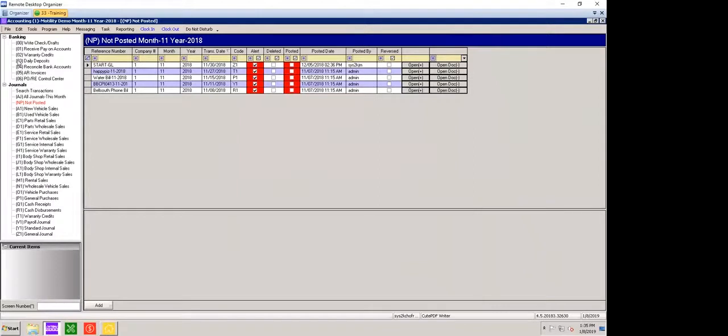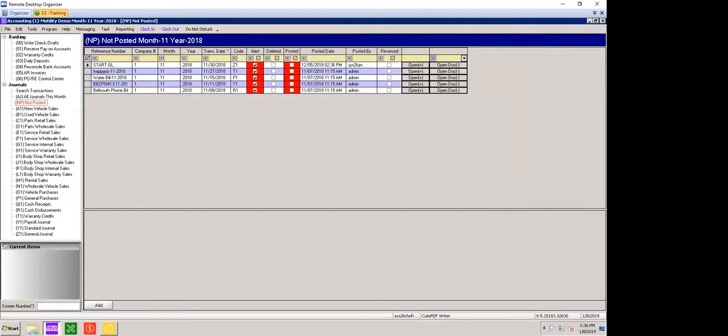So what we're going to be looking at under the banking menu is 05 AR invoices and 06 purchase order receiving ticket control center, PORE control center. So 05 and 06, they're probably available in your current software, but you can't see them because they're restricted by security. So what you'll most likely have to do is put in a request to allow yourself access to see 05 and 06. There's a security permission that has to be turned on for you to see those.